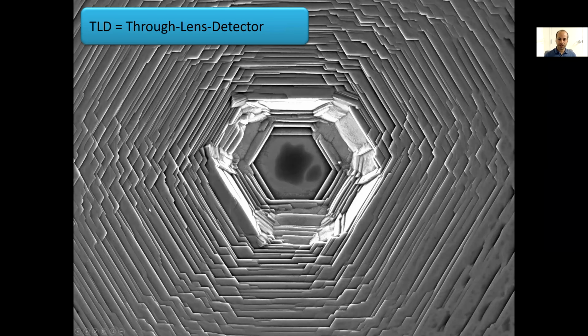So here's the through lens detector. We saw this sample earlier, but this is a straight down view of it. And we see these edges are all bright. Now, if we were using the previous detector, these edges over here would be dark because this is a hole. So this surface would be in the shadow, would be blocked by this material here. And this would be a darker feature. So if you want to look down into holes where you don't get much signal coming out, it's more useful to use a through lens detector to get rid of that directionality so that everything comes out bright like so. And again, we still see all these edge effects that we were seeing here earlier.